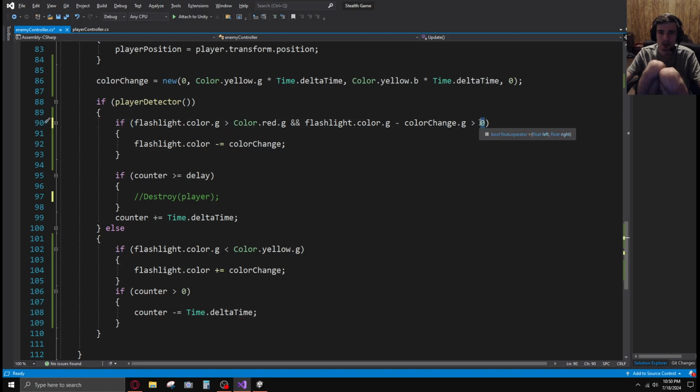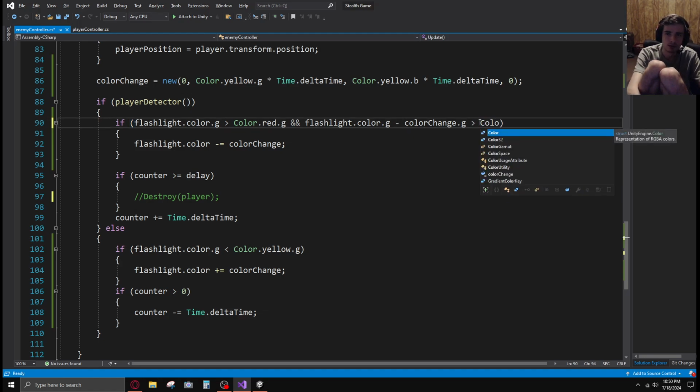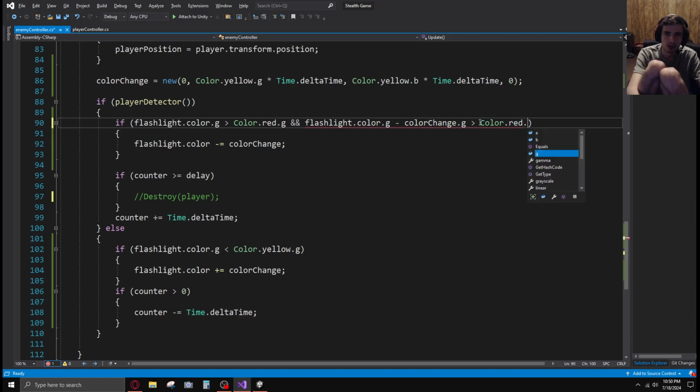Or I guess I could just say color dot red dot G, right? Which is 0 anyway.